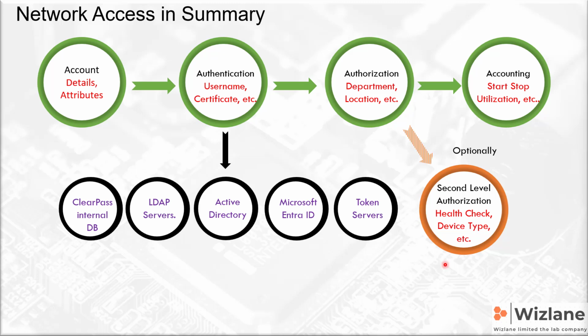And then I'm able to perform accounting, which is the start of the authentication, the start of logging into the system, when you finished, how much bandwidth you utilized, and so on. Based on that, maybe my policy says you are able to consume a maximum of 1 gigabyte of data and then you will be disconnected. That is possible if we enable accounting. Obviously, that will have to be enabled in different locations. In a nutshell, we have complete control over the user when they log into the system.